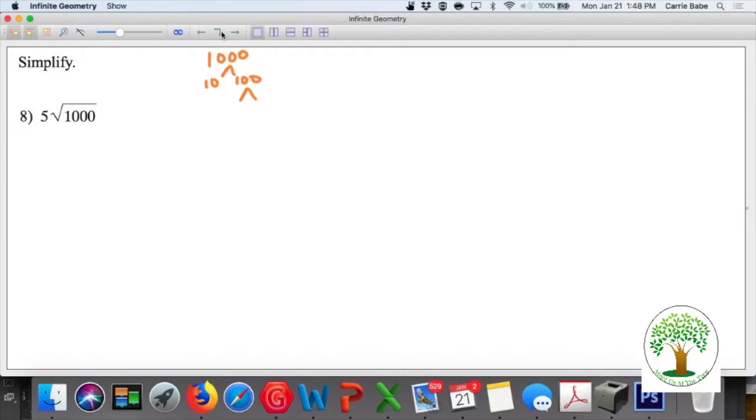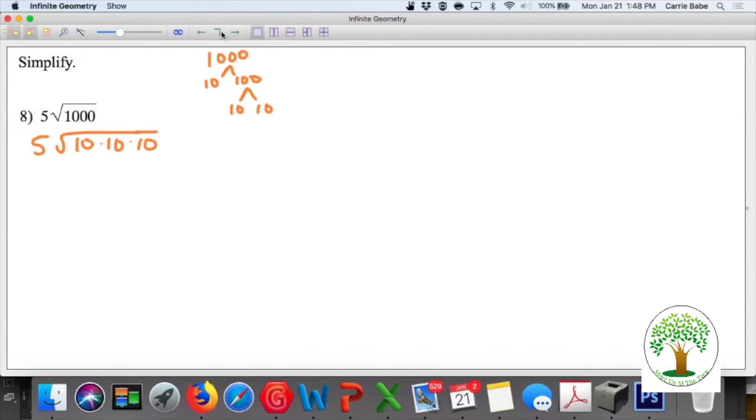What about 100? 10 times 10, right? You could break it down with the 2's and the 5's, but you don't really need to. So this is 5 square root 10 times 10 times 10. Is there a double in there? 2 and 5. 1, 2, 1, 2, 3, 1, 2, 3. Yeah, so take it once on the outside and then once on the inside. So it'd be 10, 10.